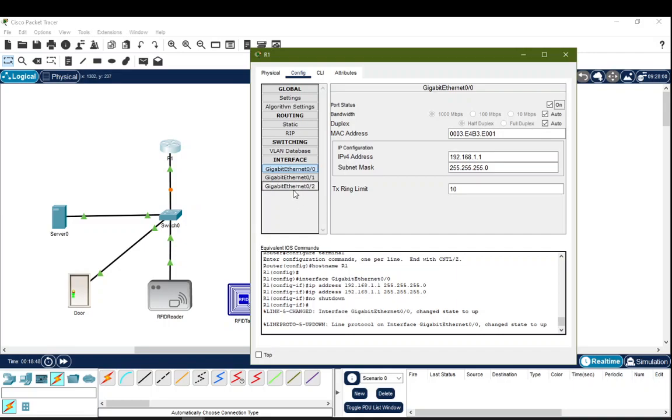I also need to enable the DHCP server so that IP addresses can be assigned to the IoT devices.